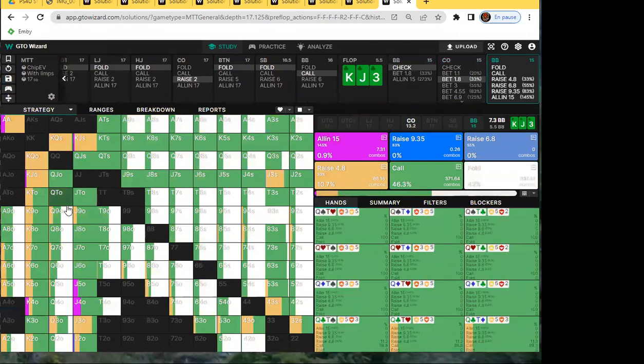So queen ten off is not raising ever, but it's doing a little bit with the spade. You got to look at it a little bit shallower SPR-wise. You need to make it like 15 or 14 effective. That's what I was going to say, because the small bet, if you use the large bet, that'll line up the SPR better. You understand what I'm saying, Louis? There's a third person in the pot, so the proportions are a little bit different. Okay, so bet bigger? No, the effective SPR is going to be shallower. Yeah, but if you bet bigger, that'll reduce the SPR, right? Yeah, it's going to change his range, but you could look at that too.